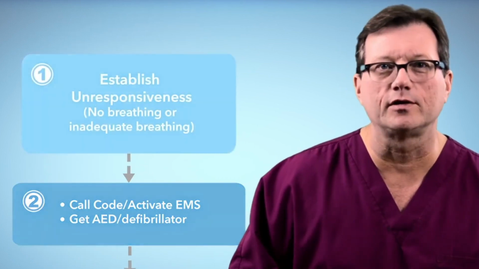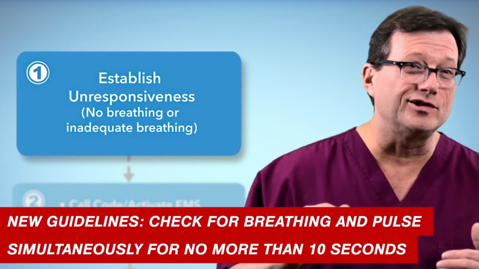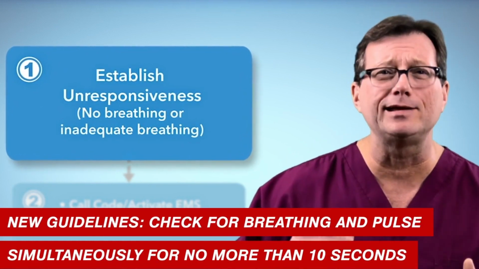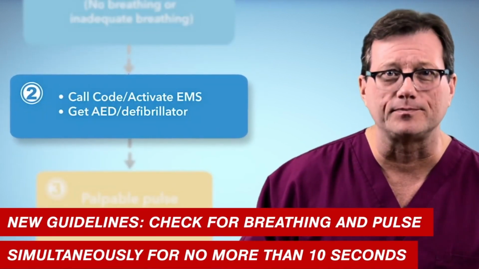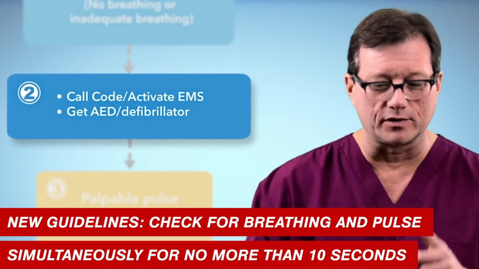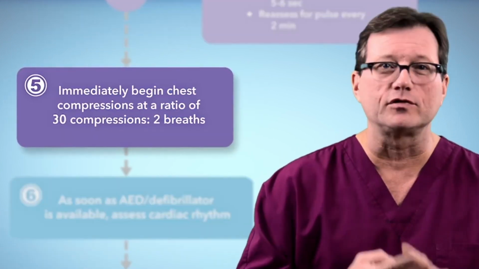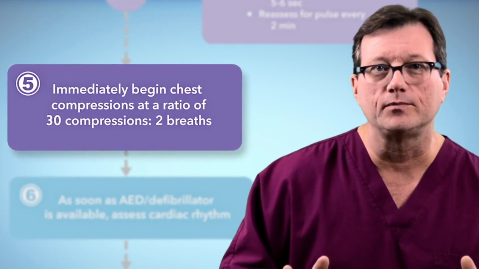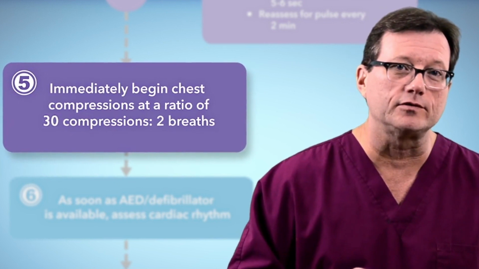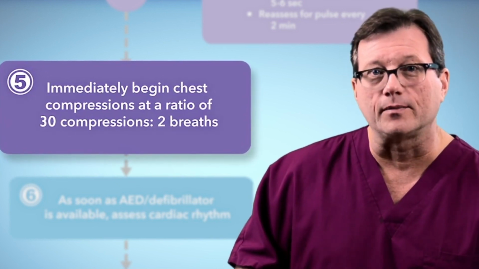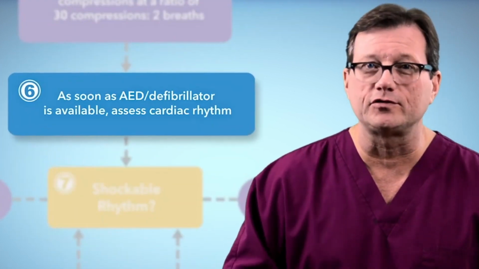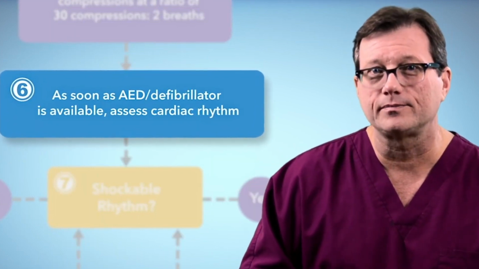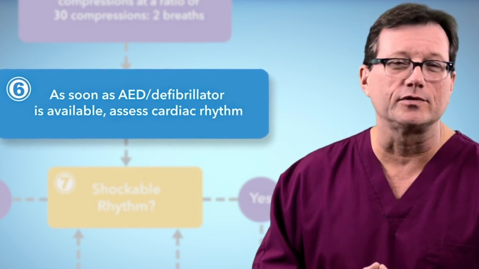First, establish unresponsiveness. Next, look for breathing for about 5 seconds. If this child is not breathing, immediately call a code, get some help coming. Now, in healthcare provider 2 rescuer BLS for the child, our compression to ventilation ratio is 15:2. You're going to provide 15 compressions, then provide 2 ventilations of air. We're still going to attach this child to an AED to see maybe if they are in a shockable rhythm. Let's take a look and see what those skills look like, shall we?